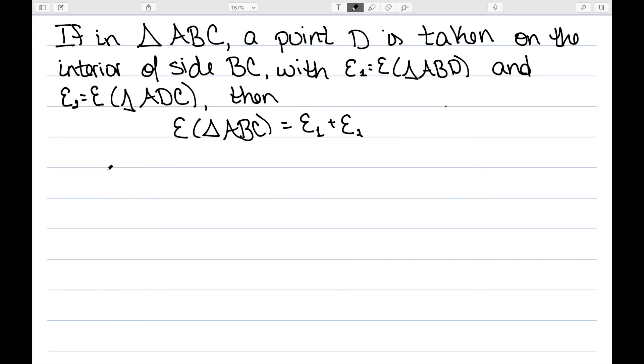This theorem says that if we have a triangle ABC, so I'm going to go ahead and draw this as we go through the statement of this theorem. So here's my triangle ABC. D is going to be any point taken on the interior of side BC. And then I want to consider the segment AD. I'm essentially going to break my triangle up into two smaller triangles. Excess 1 is the excess of triangle ABD, the excess of this one over here. Excess 2 is the triangle of ADC, the excess here. And I'm going to go ahead and label these angles. 1, 2, 3. And then 4, 5, 6. And what I'm claiming is that the excess of the big triangle comes from just adding the excess of triangles 1 and 2.